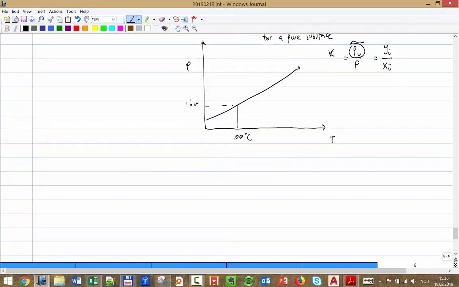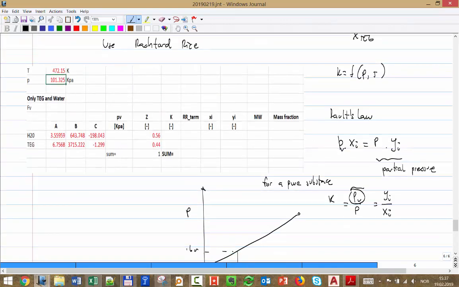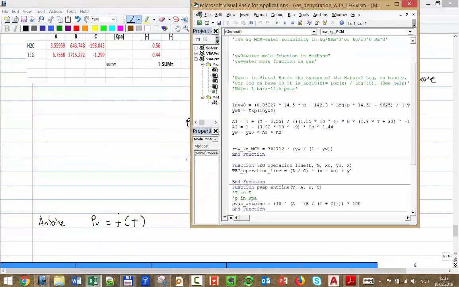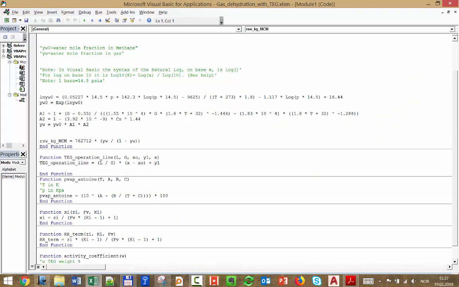There was another French physicist, chemist, called Antoine. He found an expression of PV as a function of temperature. They have been using the same expression, recording these expressions for different components. And the way the equation looks, you have it on your Excel sheet. Where is it? PV Antoine. Okay, the expression looks like that.